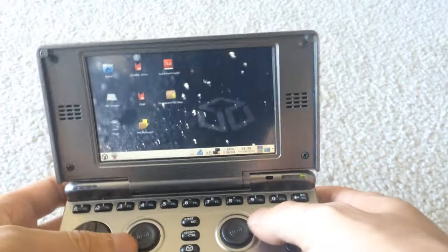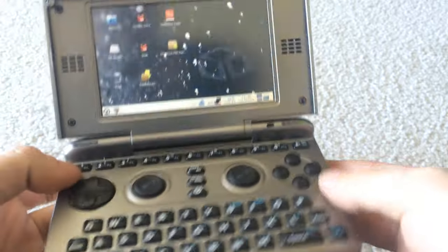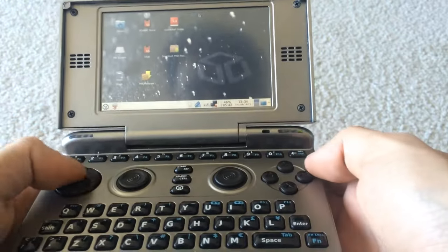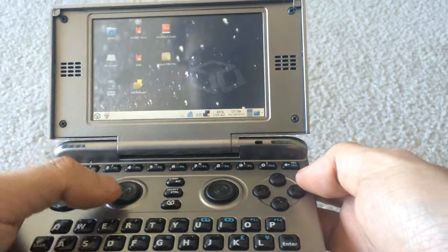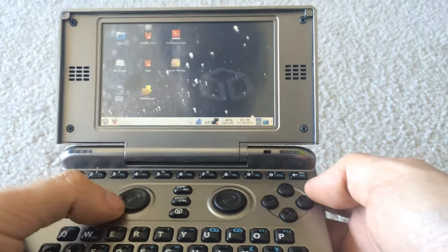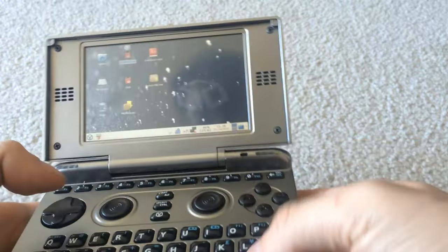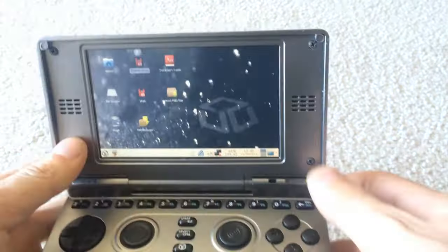This runs a custom Linux distribution, Angstrom, I believe. It's small and it's a full computer. It's not just for playing games. You could play games for sure. You can run emulators on it. You can run a DOS emulator, an Atari emulator, SNES, GBA, N64, DS, what have you. You can run all those emulators and play them with these controls. But you can do so much more with it because it's a Linux machine. This is like a pocket Linux computer.